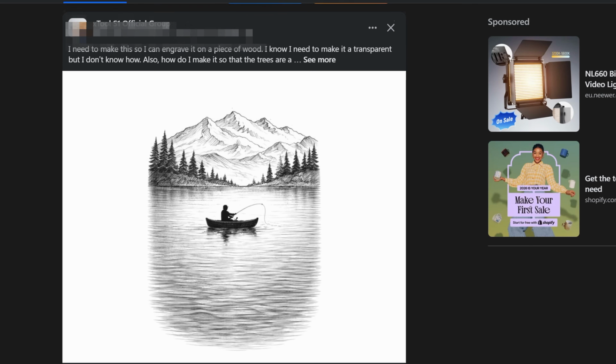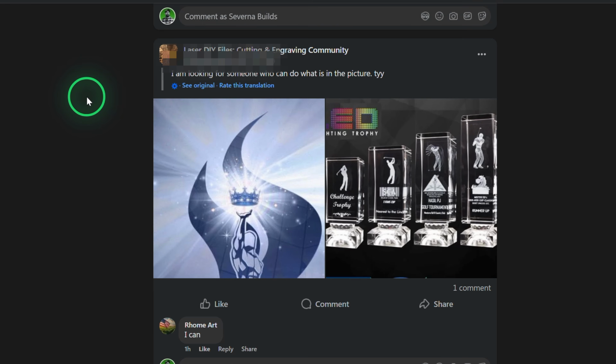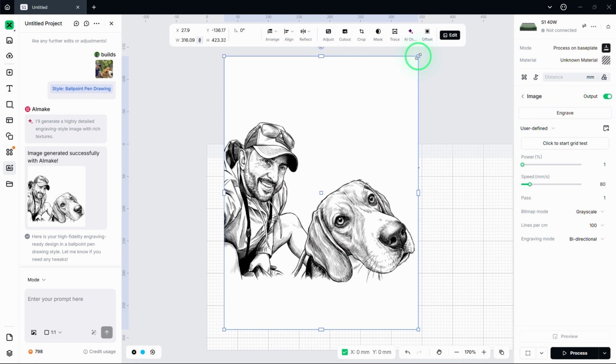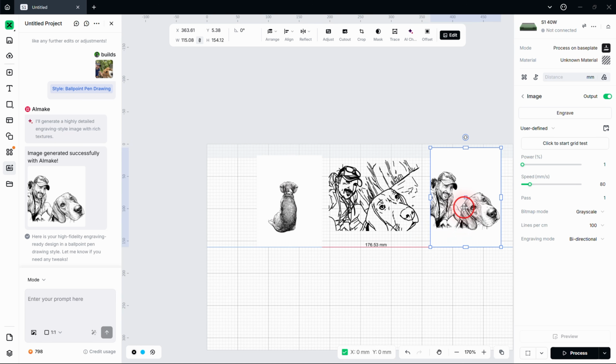How to work with your uploads. I see people constantly asking on Facebook groups for help tracing images, converting images to vectors, or creating SVGs. Many of you out there use paid software for that, which is great. You get fantastic results. AIMAKE can sometimes be a pretty good alternative, or at least a starting point.